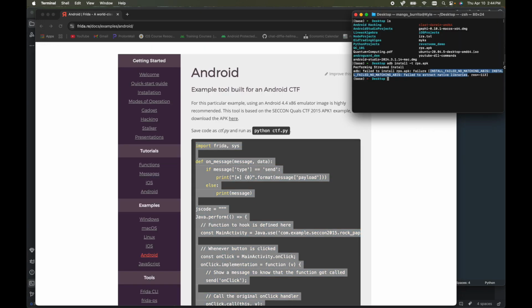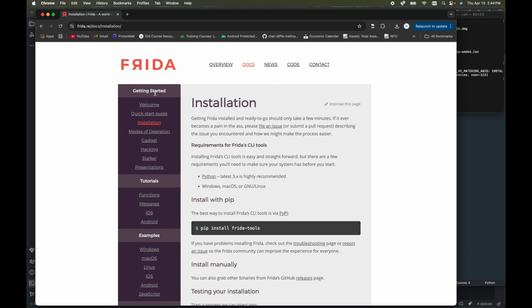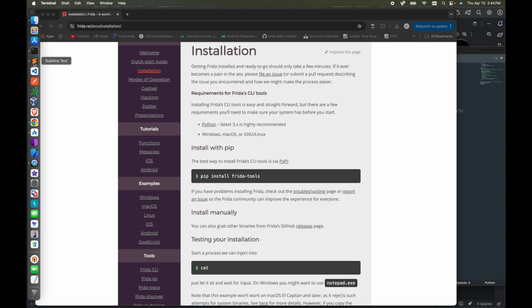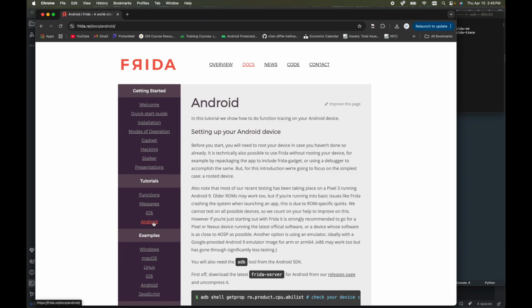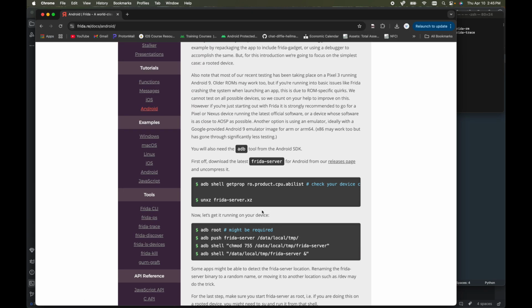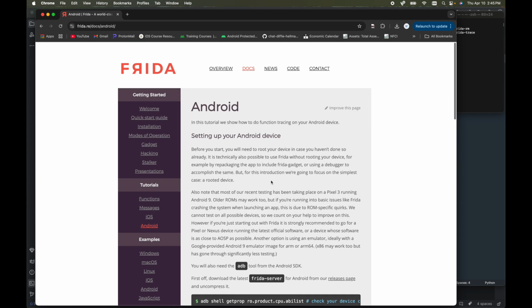Well, first let's make sure Frida tools is installed. Let me restart the terminal. Okay, it says I need.